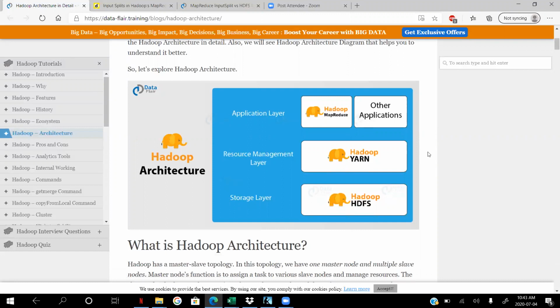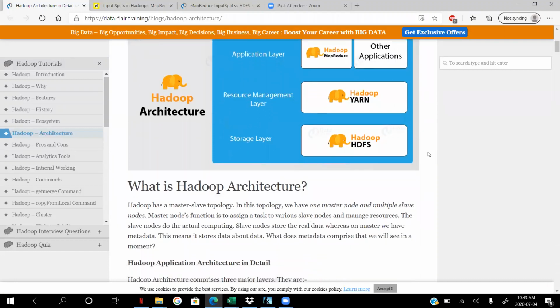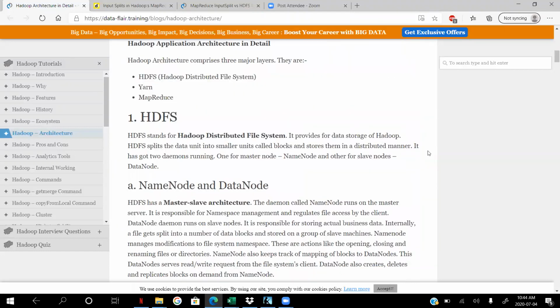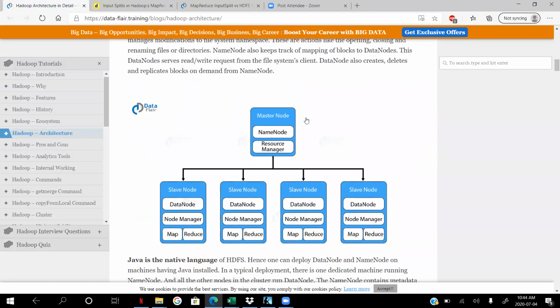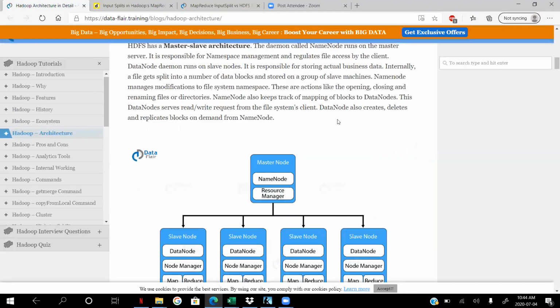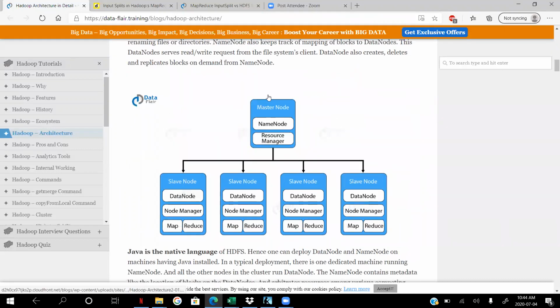Now I'm going to give you a quick view of how everything works together. I already spoke about the name node and the slave node. This is from a compute perspective. This is the master node, which is the name node, and it also has a resource manager. The resource manager manages how many resources are available on each slave node so that you can do your processing. The node manager talks to the resource manager to let it know if a certain task has been completed or not.